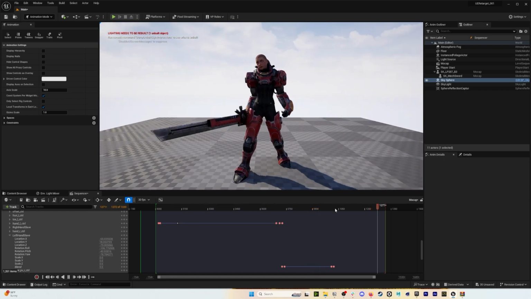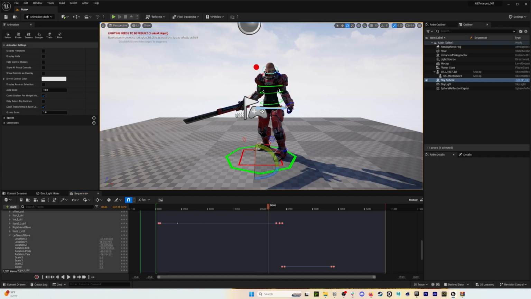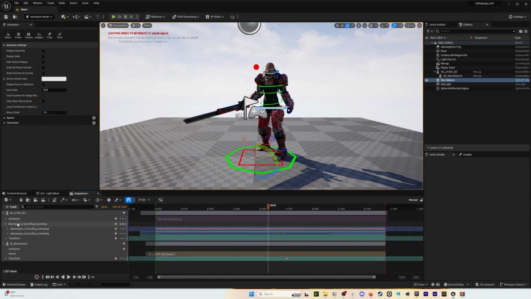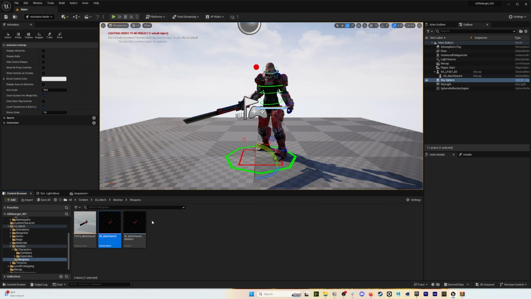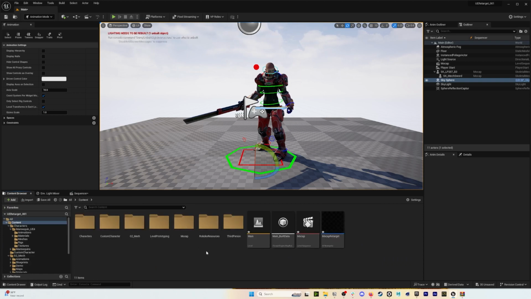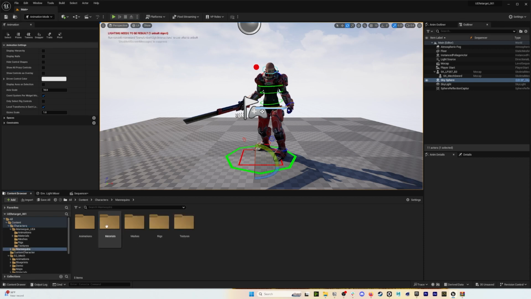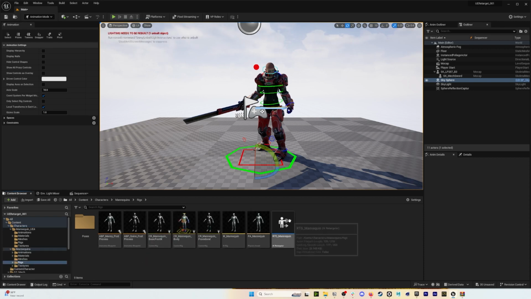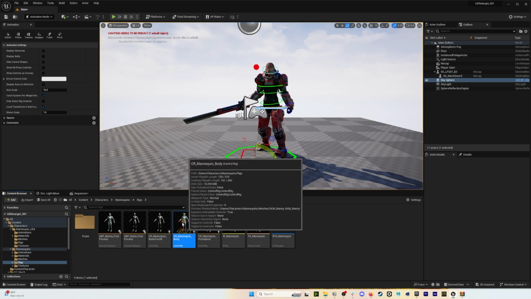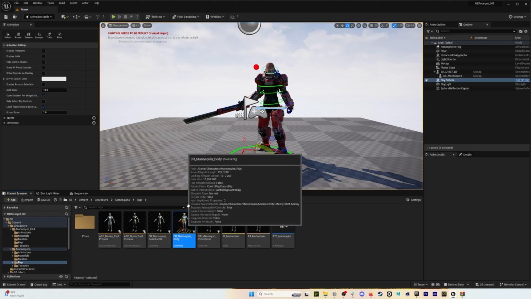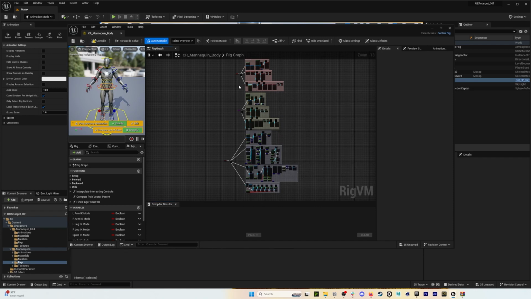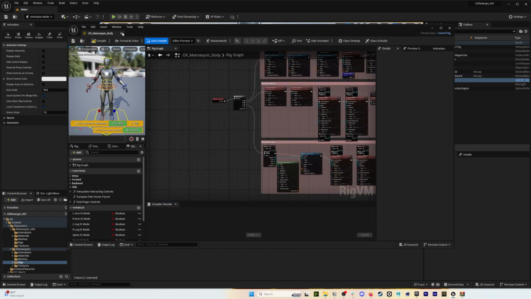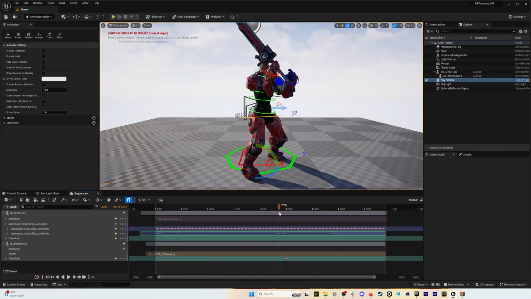us. Now for UE5 compatible skeletons, again, this is a UE4 compatible skeleton. This control rig will not work for those characters. However, there is a procedurally generated UE5 character control rig that you can use that should have been included in the template that you downloaded. Again, right here, CR mannequin body. You can see that this template may work for your UE5 compatible characters. It may not. You might need to go down some more rabbit holes to get it working, but regardless, for UE4 compatible characters, this control rig is amazing.